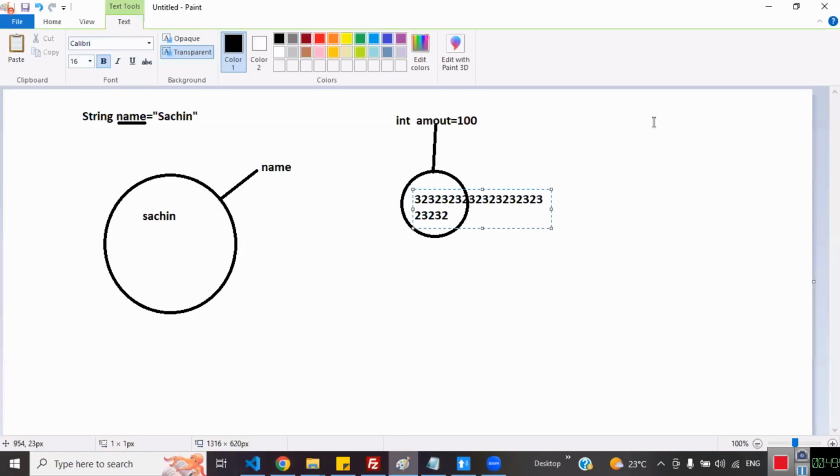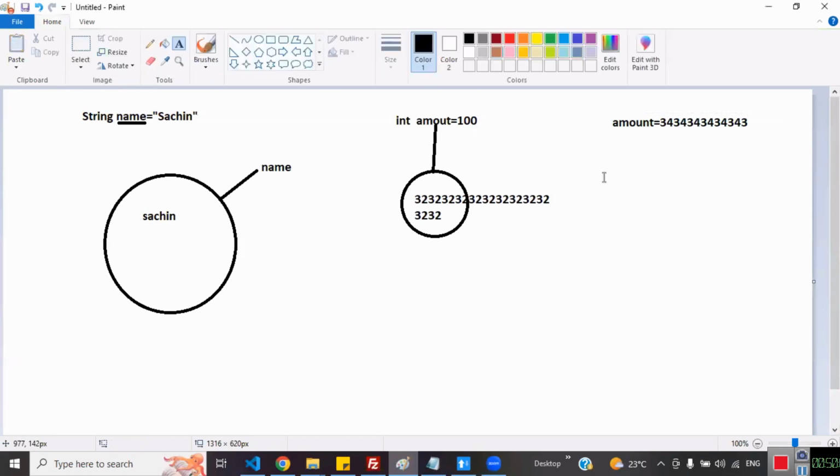But come to my JavaScript. If you observe, they do not allocate the space up front. Whenever you use this particular variable, the variable contains some data, and based on that data they allocate the space required.